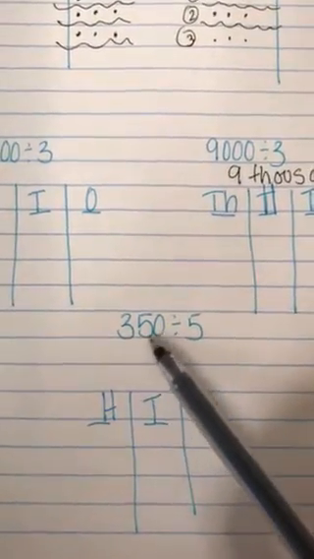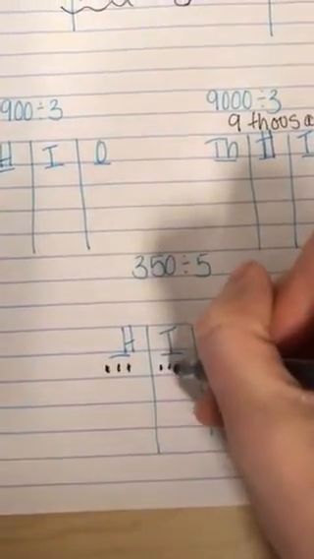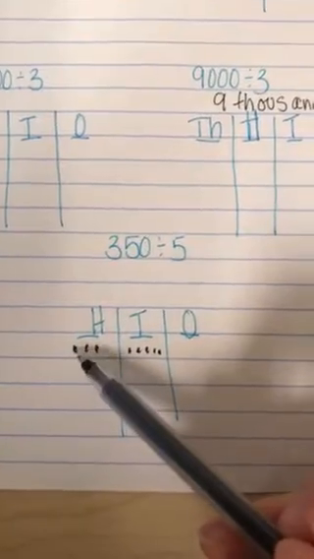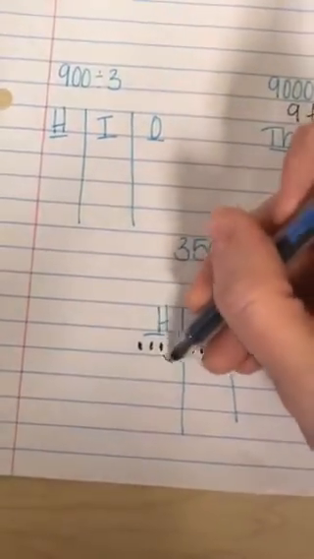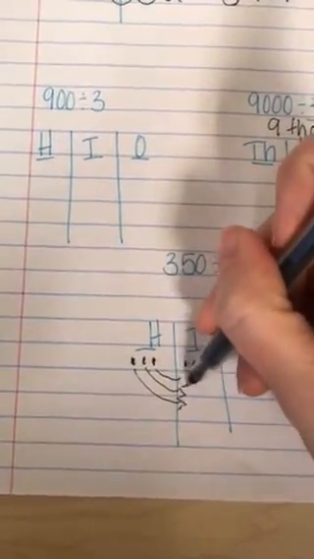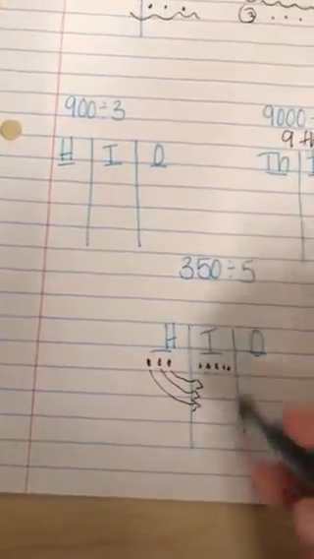Now, if I move to a number that has digits other than 0 in more than one place, so for example 350 divided by 5, again I can think of this in unit form. I'm going to first draw it out on my chart to represent the number. So 1, 2, 3 hundreds, 5 tens, and 0 ones. Now, I know I can't divide these 300s into 5 groups, so I know I can automatically move them into my tens place, and I know that each of these will become a 10.